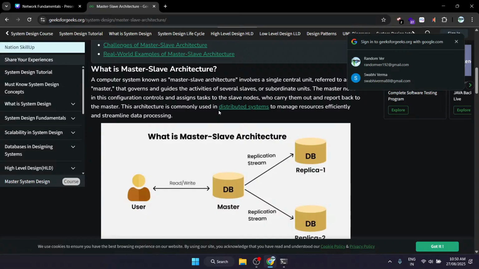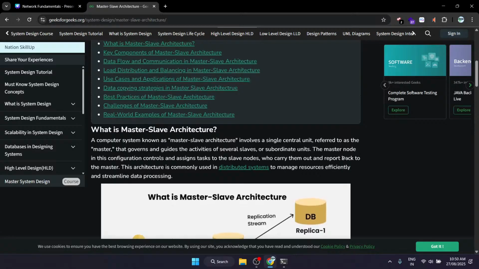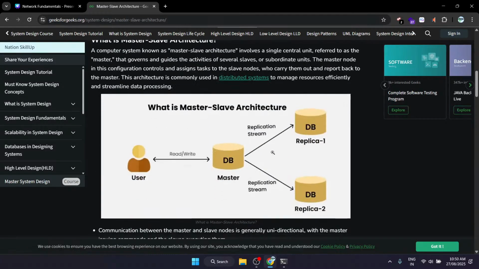There are other websites also hosted on that particular server, like indeed.com, or geeks4geeks.org. They are hosted on a particular system, on a particular server.